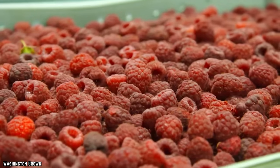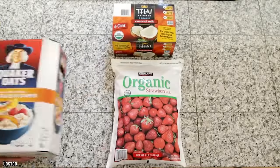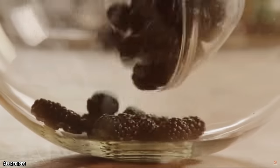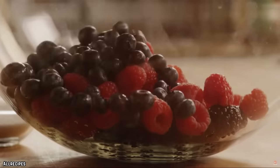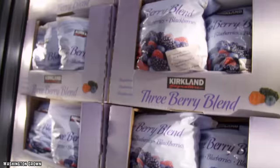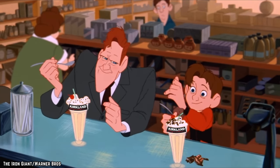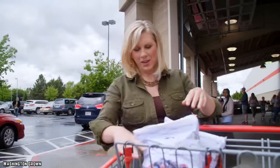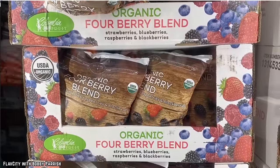These Costco-branded berries come in a four-pound bag, and they're offered at a shockingly low price, considering just how much fruit you wind up getting. The three-berry blend offers a mix of tart raspberries, sweet blueberries, and some pretty plump blackberries. And although their frozen berries are advertised as having no sugar added, the taste that they provide is nonetheless bold and distinctive. Frozen berries work as the perfect addition to any homemade smoothie, as they make an ideal substitute for ice without watering the taste down too much.